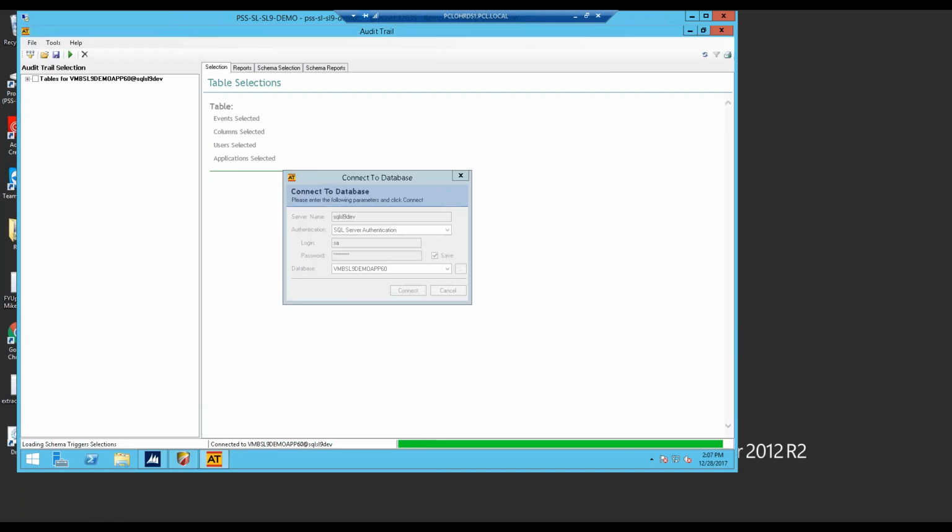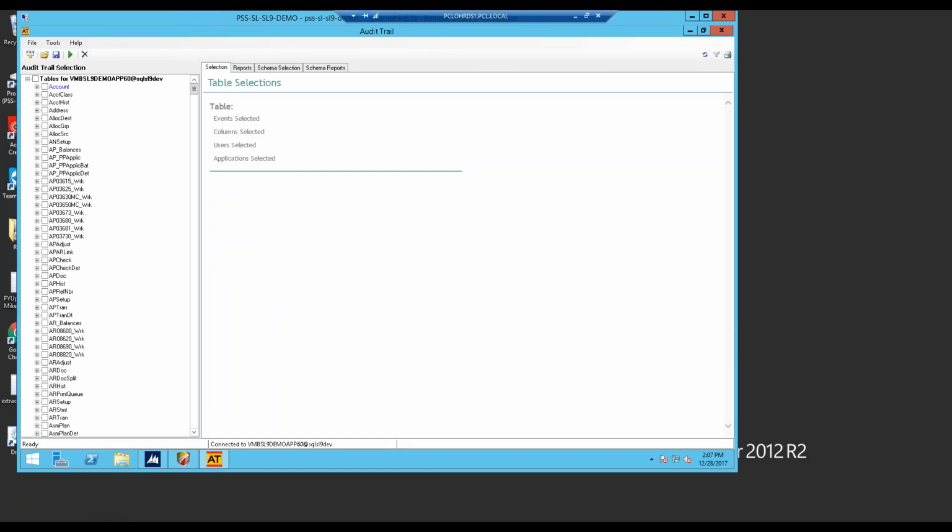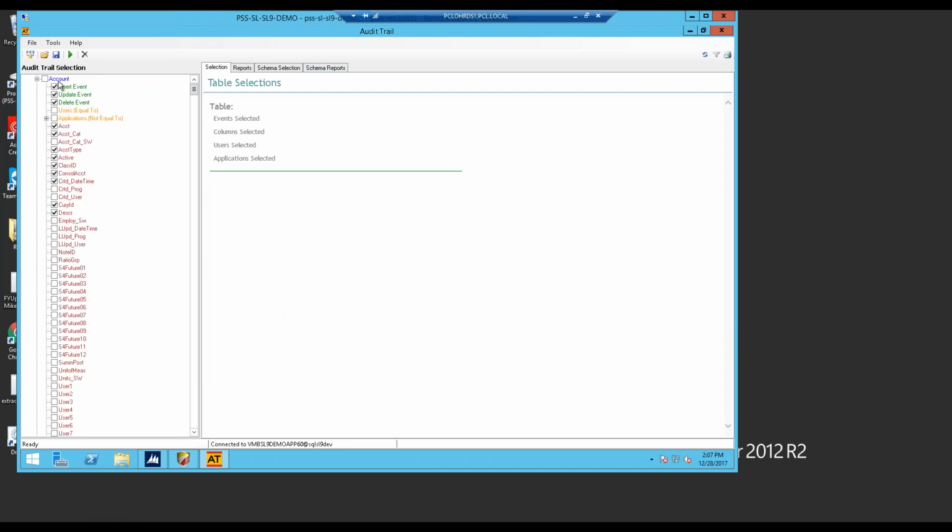And then we go through and we pick and choose exactly which tables we'd like to audit. And then even further to that, we pick and choose exactly which fields we'd like to audit within those tables. So for example, if we wanted to audit the account table, we would come in here and select the table, and we could choose the event type: insert, update, and delete. And then we have all of the different fields available in that table here. Those are the items in red, and we could choose which ones we'd want to audit.